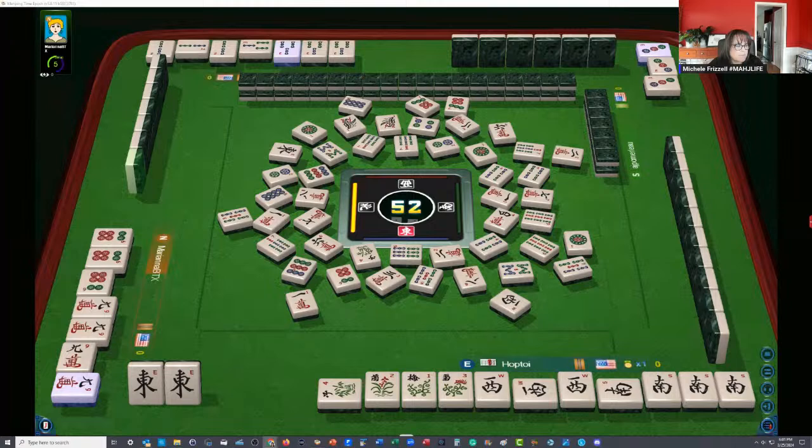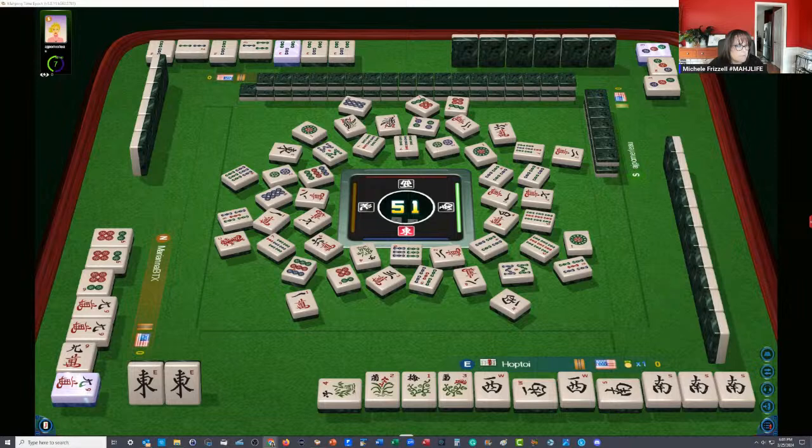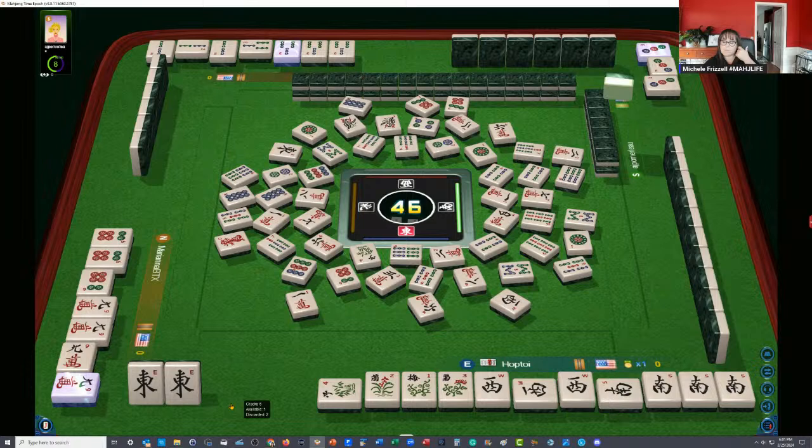Six bamboos. Red dragon. Eight bamboos. Six bamboos. We're looking for a north. Eight dots. Six characters. Four dots. Seven dots. We need a north.